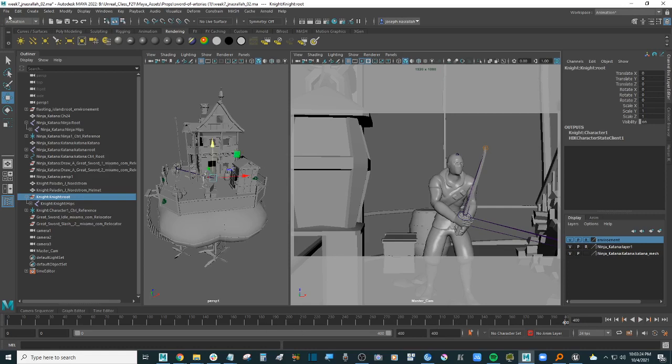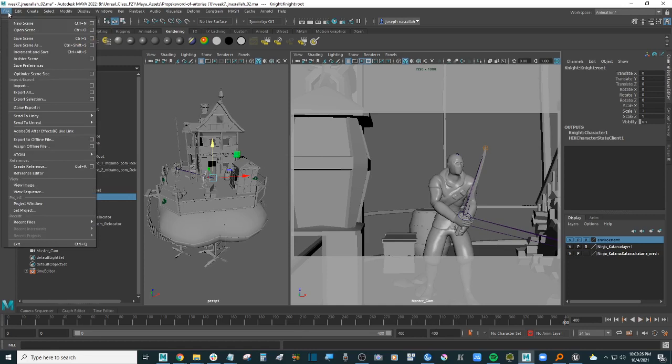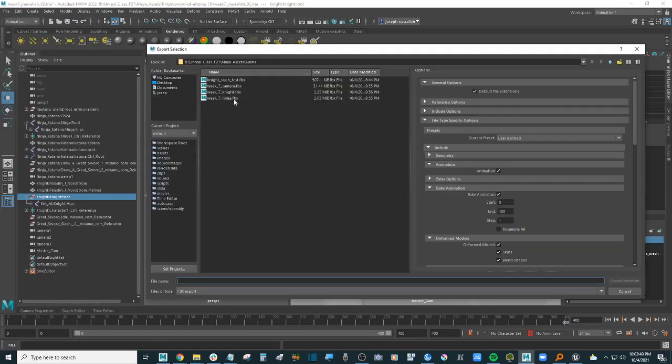So let's re-export, because I want you guys to start animating at 24 because of the motion blur. Okay. So export selection knight.